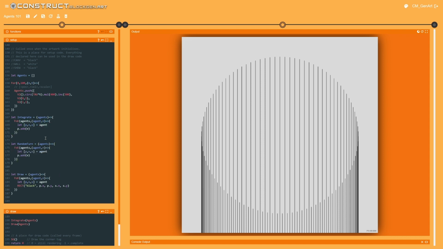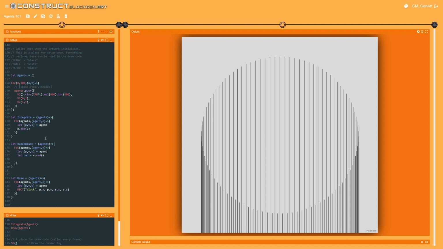So I'm going to put my for loop in here, and we want to, on the velocity, extract the direction that it's facing in radians. So let rad equals v.rad. So that gives us the radian value of that 2D vector. I also need the length, just to keep it consistent.